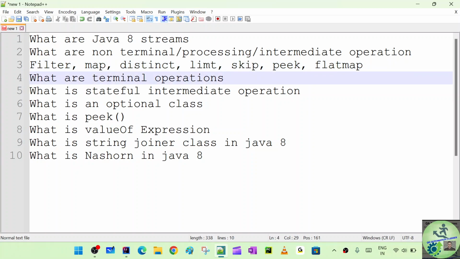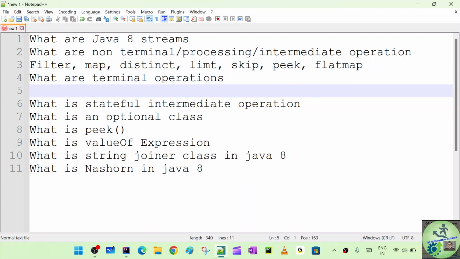Similarly, an example of the terminal methods is collect. A terminal method starts the processing, and after applying the terminal method, we cannot do any more operations. Terminal means that is the end of it, the last operation that has to be performed on a stream.